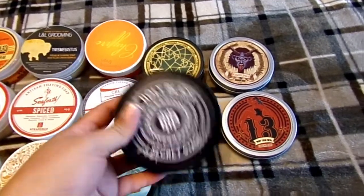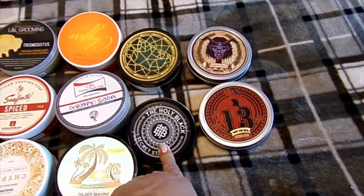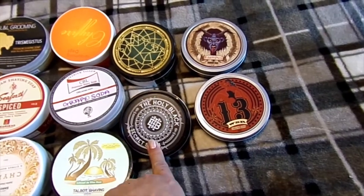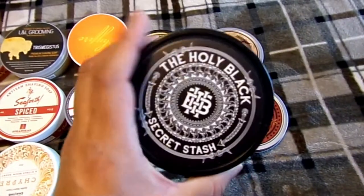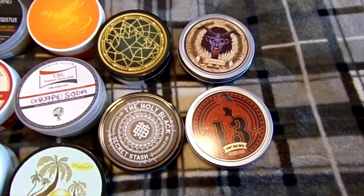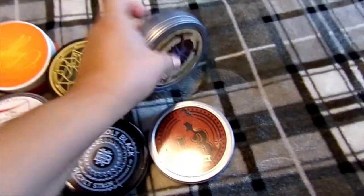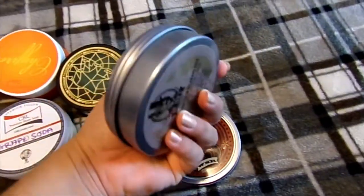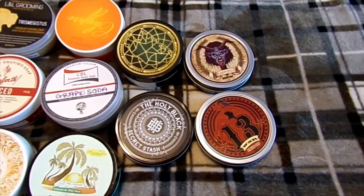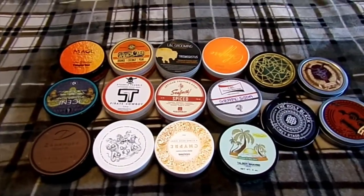A little heads up - Black Friday they're gonna put some more of these out. I don't know if it's this scent but they're gonna put some of their hard-to-get scents in some of these tins like this. Heads up if you're really looking for something like that. I noticed some of them - like Cookin' at Creeper, and Hammer and Dr. John ones in tins. Those were fun when I got them. Did it a couple times and I was like, meh, put them in the container, put them in my tub.